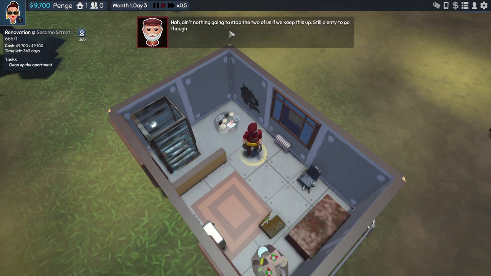Ain't nothing going to stop the tours if we keep this up. All we've done is clean up one pile of trash. I don't think we should be too eager. Still plenty to go, though, including a bunch of damaged and broken furniture. Let me know what I should do with it.